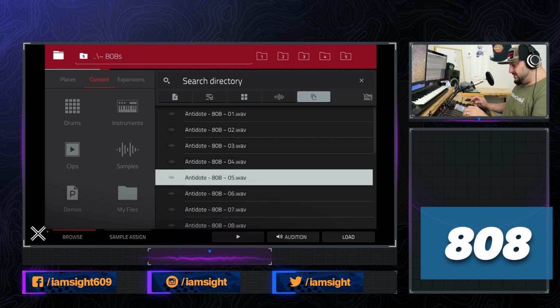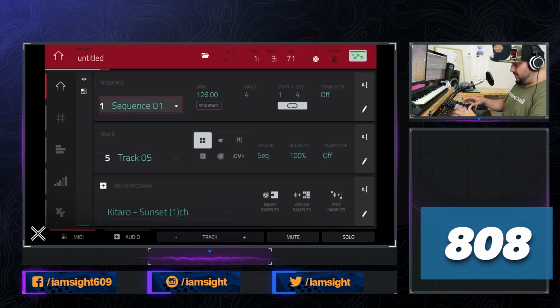I'm going to use that one because it's easier to hear if you don't have headphones on. So it has a little more of a top end. So I'll go ahead and load that up. All right. And then usually bass lines, I'll put on track 8. Again, completely arbitrary. This is just the way I organize my tracks.